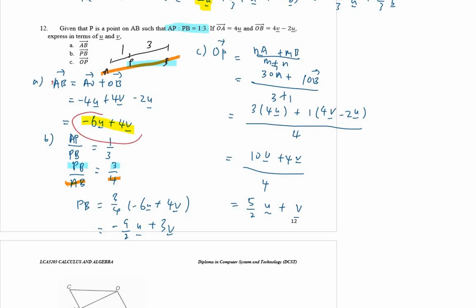After you simplify, because you already got your AB, you can put your AB into here. The AB you bring up, and this is what you have. Last but not least, your OP. Here for OP, you need to use the triangle method, where you multiply the opposite, over m plus n, and then simplify, and this is your last answer.